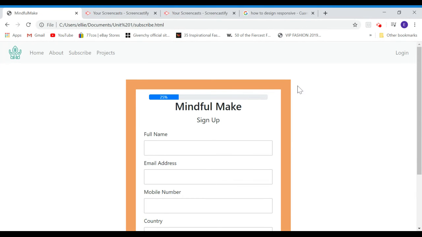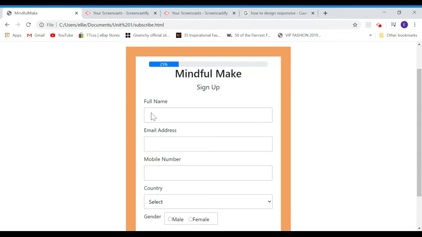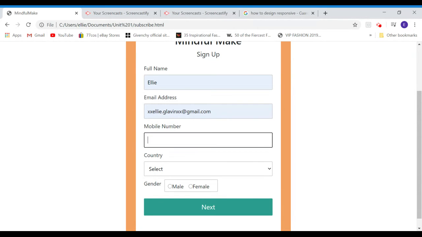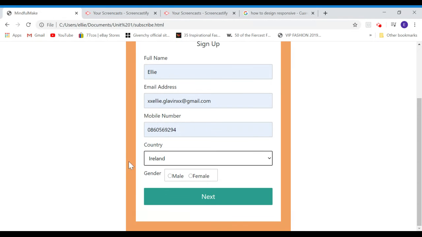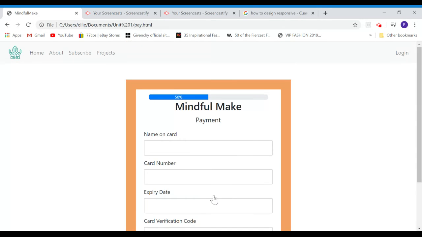Now, if we just click the Get Started, it just takes us to the form section here. This is just our sign up section. You have your progress bar here that tells the users how far along they are. So we can just fill this form in like this. Now, originally this was a JavaScript form, so if there were any errors, the JavaScript would come back and just mark out the areas in red to show the user that they had filled in the wrong section or put in the wrong details. The only issue I had with this was that I could not get the JavaScript and the button here to work simultaneously. So unfortunately, I had to get rid of the JavaScript in order for us to use this next button here.